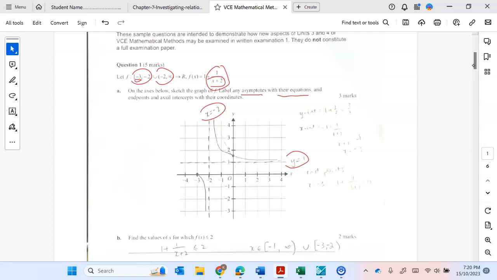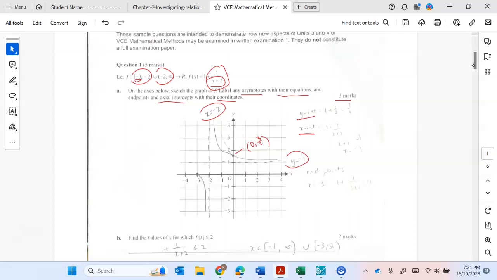If you're sketching those asymptotes correctly and you've labeled them, you get your 1 out of 3 marks, which is pretty good. Now for your hyperbola, you do want to really take care with the shape of it. Consider your x-intercepts and y-intercepts, which I've calculated over here. I've just noticed that I didn't put the points on. It did say to put them with any coordinate, so I would actually only get 2 out of 3 marks for this. My y-intercept is at 0, 1.5, or 3 over 2 if you like.